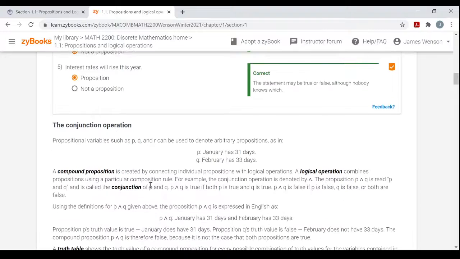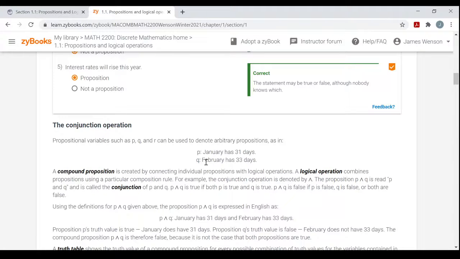Okay. So now that we know what propositions are, we're going to get into operations involving or using propositions, right? Making what are called compound propositions, which we'll see here in a second. Propositional variables such as lowercase p, q, and r can be used to denote arbitrary, right, random propositions, as in, say, proposition P is the statement January has 31 days.